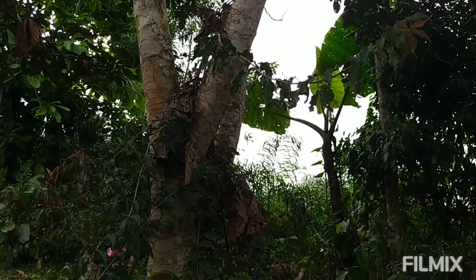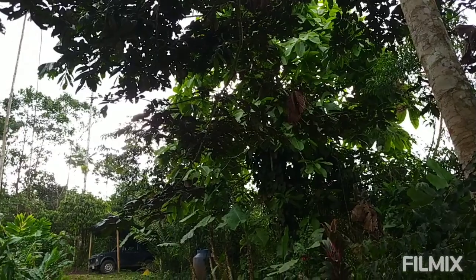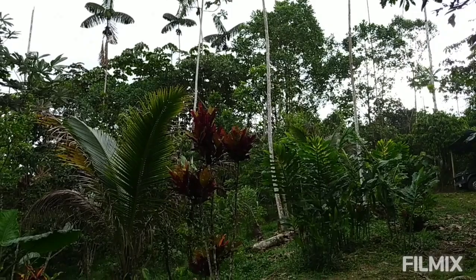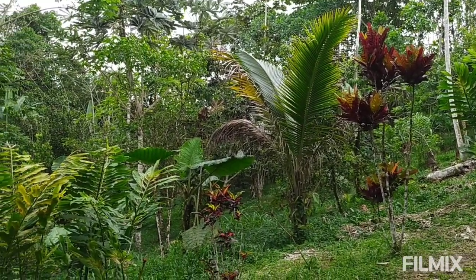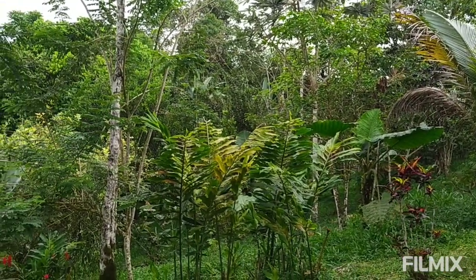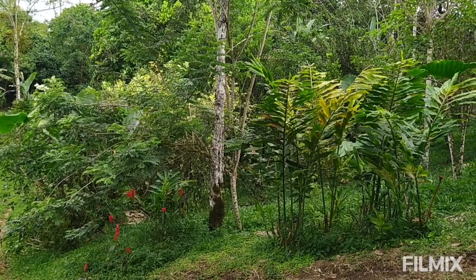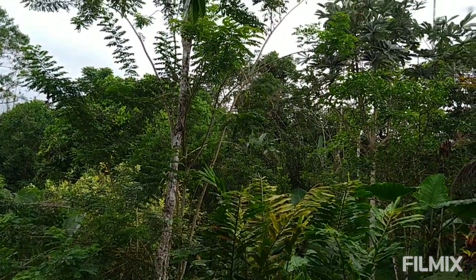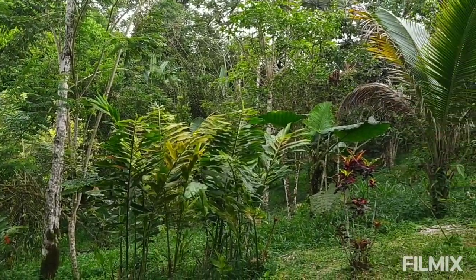However, just one thing I want to caution — not about Inga trees specifically, but just in general — is that alley cropping is becoming very popular with Inga trees, and I think that's a great sign for agroforestry. But if you're going to plant any tree, fit it in with your overall system. Plant a whole system. Don't depend on one tree to do one function. It's really just about planting as much diversity as possible. Diversity is the miracle. Diversity is the magic — not one tree over another tree.